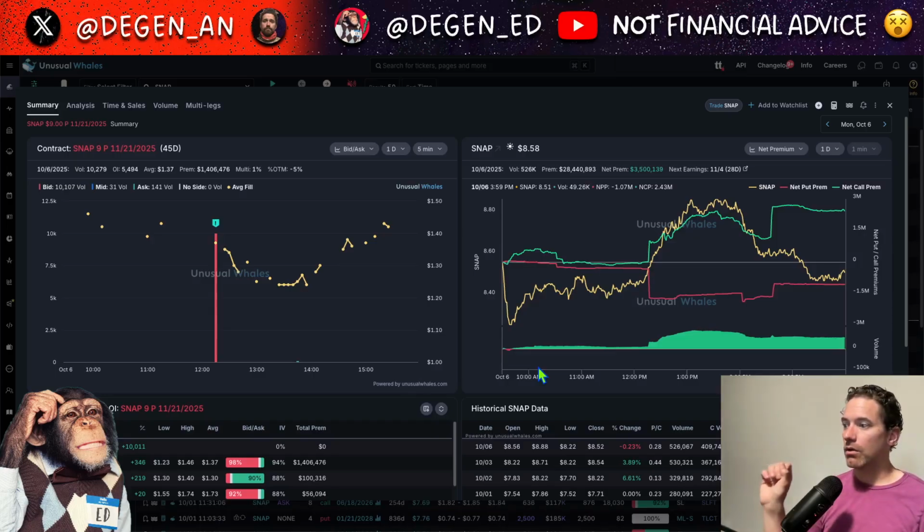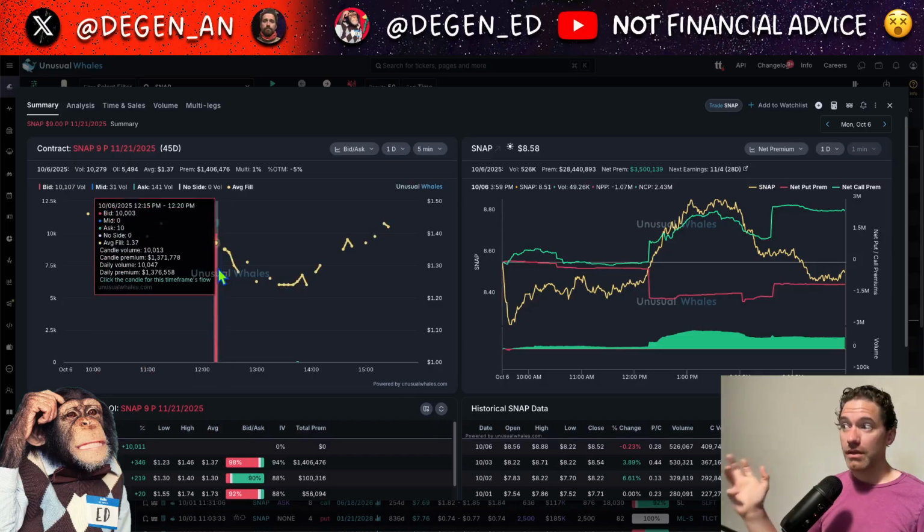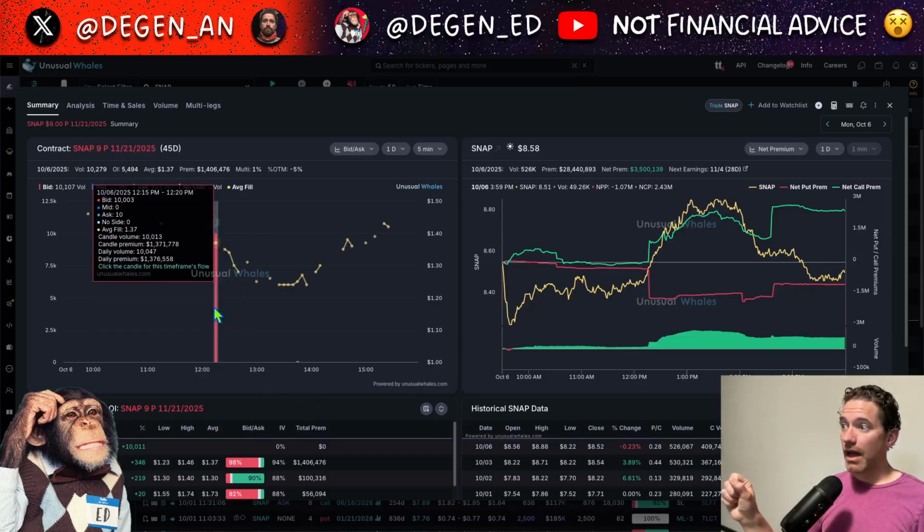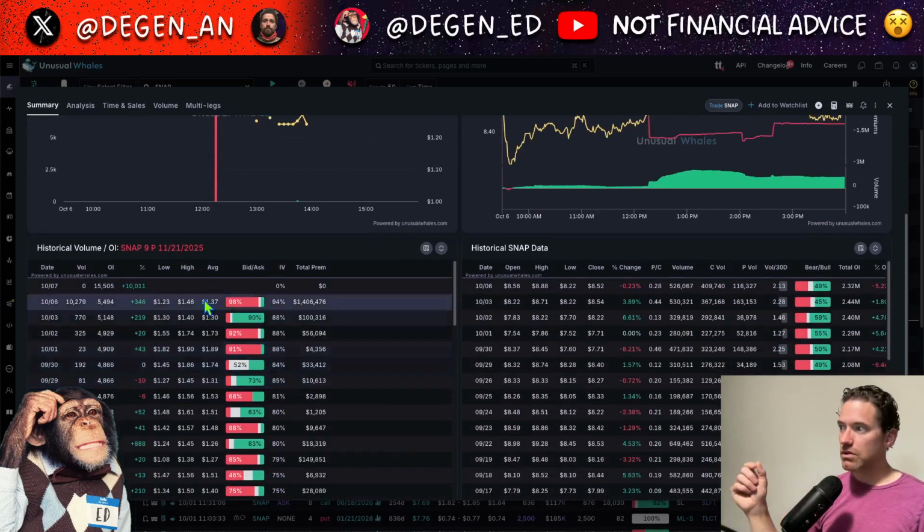And so zooming out a little bit, we can see the data here. This actually suggests that this was potentially buying, even though it's red. You might think that's the selling of puts. What we can see here, scrolling down, is the data for that contract, the $9 put that expires in November. Open interest yesterday was at 5,494 contracts open, but then the volume was more than the open interest. That's why the number was purple. I'll go over that in a second. So volume is greater than open interest. That suggests opening of positions.